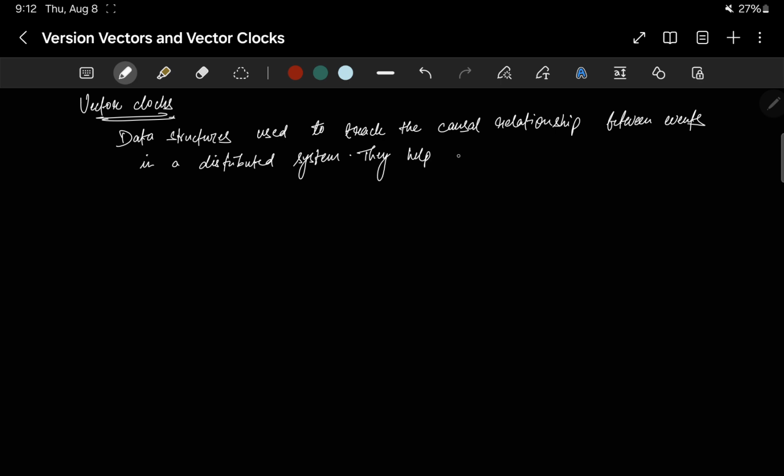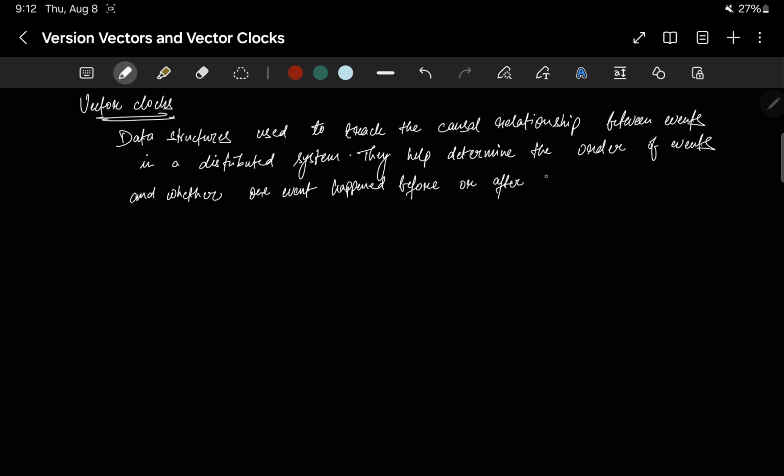They help determine the order of events and whether one event happened before or after the other. Okay, so this is what vector clocks do. Now let's see the structure.